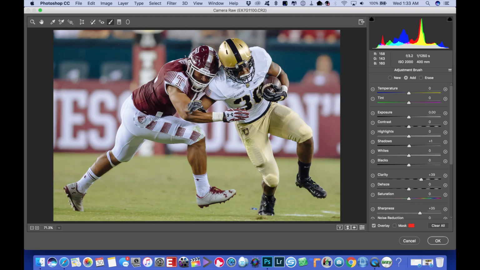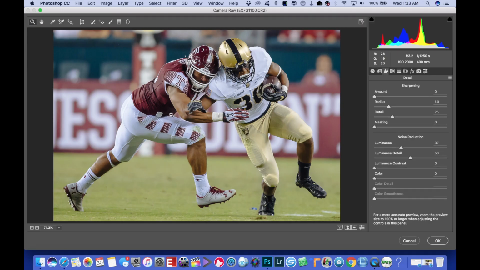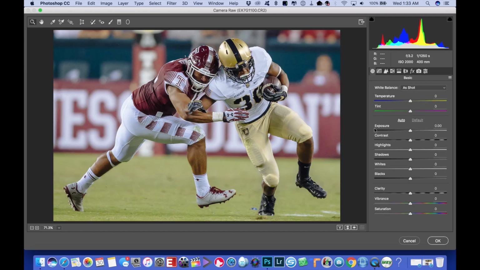And I try to avoid the skin and just do the details of the uniforms, helmets, and that sort of thing. And it's just like clarity halfway up and sharpness halfway up. But again, you see I'm bringing the contrast down, and that's bringing more detail into the pictures. The muddy look that you see with pictures can always be helped with adjusting the contrast in the blacks, and then sometimes bringing up the shadows, particularly for a shot in a certain type of light.